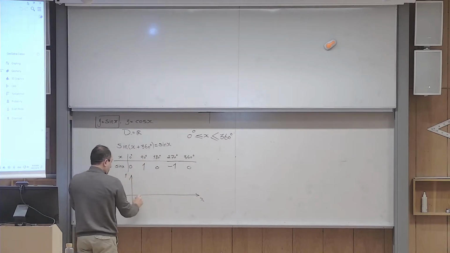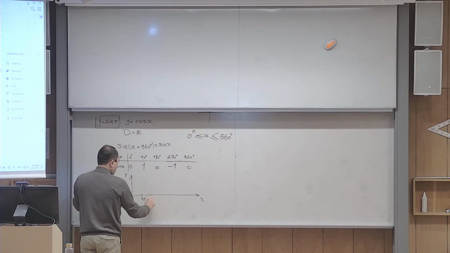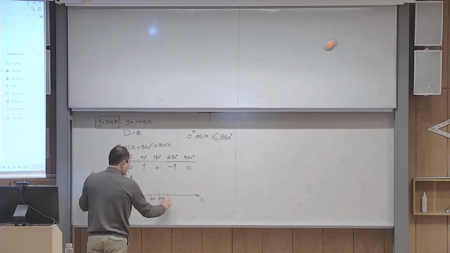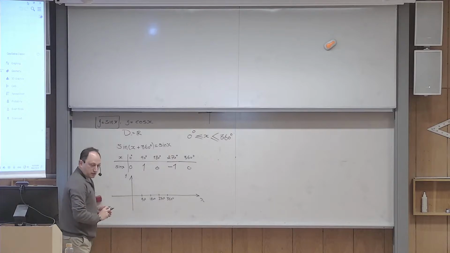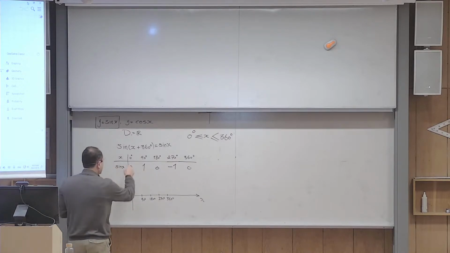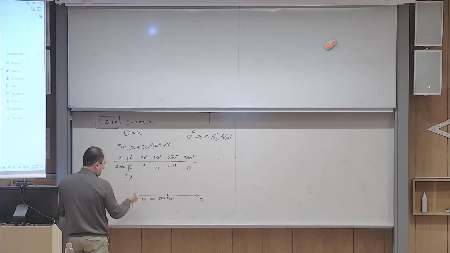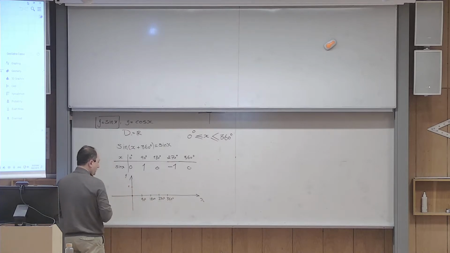Okay, so for example, assume that this is 90 degrees, and this is 180 degrees, and this is 270 degrees, and finally 360 degrees. Okay, let me change my color here. So at 0 degrees, the value of the function is 0. So this is one point which definitely lies on the graph. But when x is 90 degrees, the value is 1. Because the units are different, the scaling doesn't matter here. So I put 1 here. Okay, so by the way, let's stick to the correct colors.